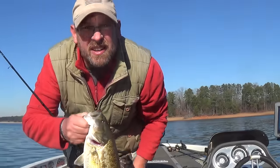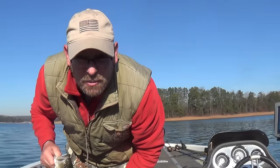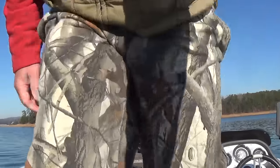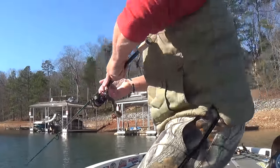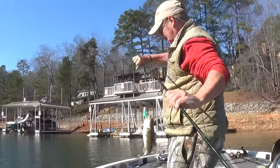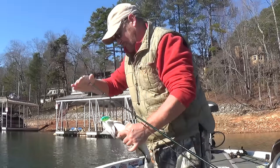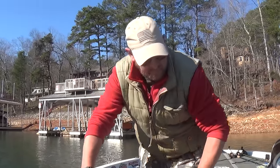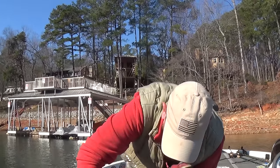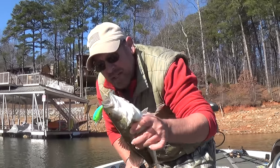Another good one right here, bass number 2. I've been out here maybe an hour and a half, something like that. We're gonna keep hitting the rock piles with the go-to crank, see if we can get some more. Third one on the go-to crank here.